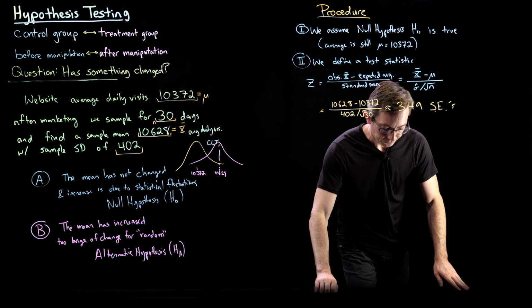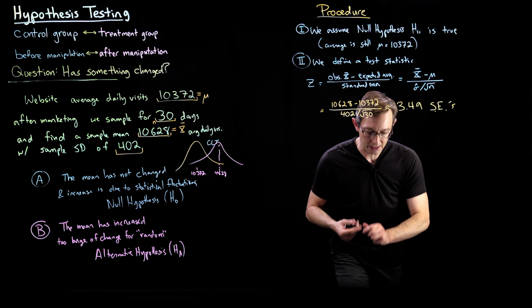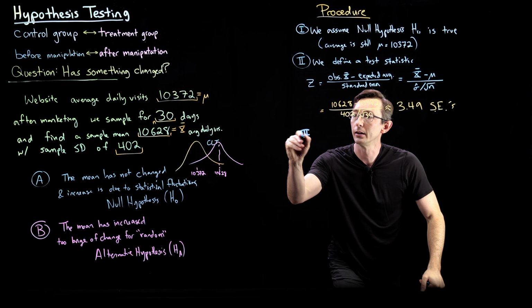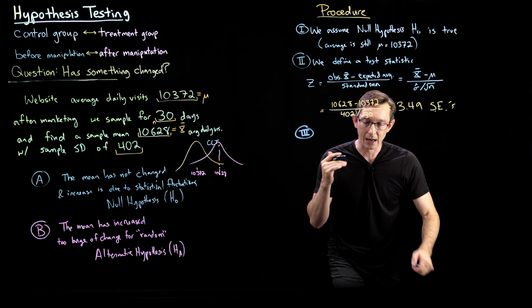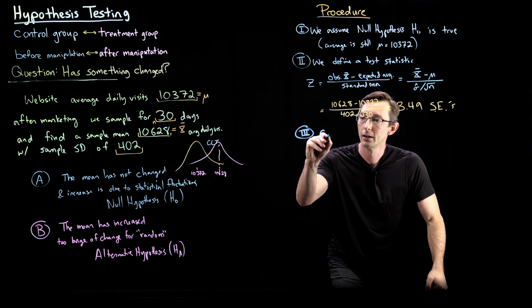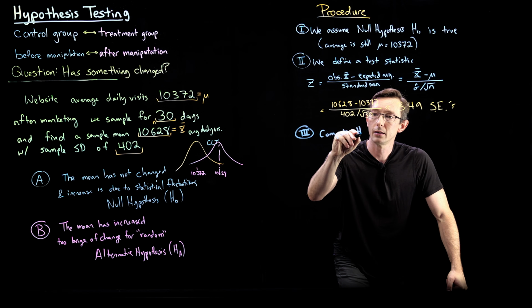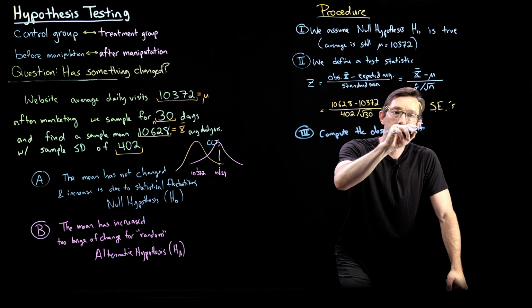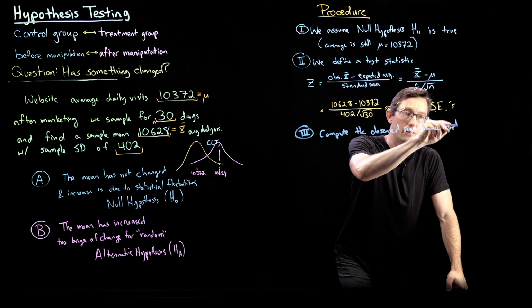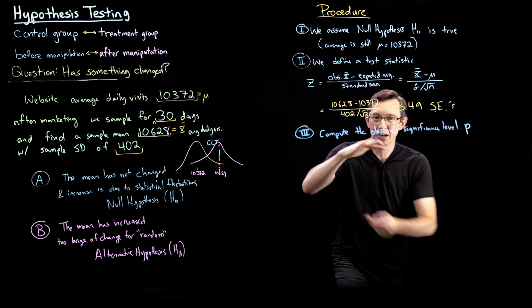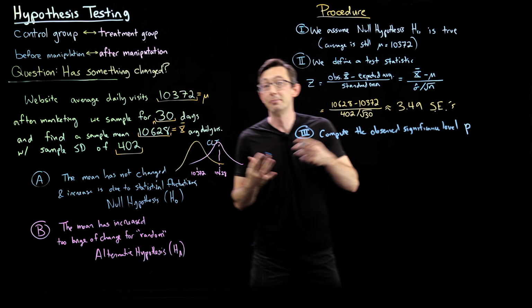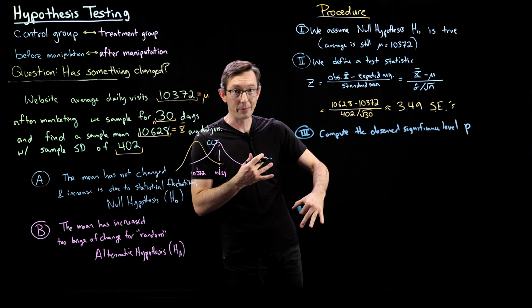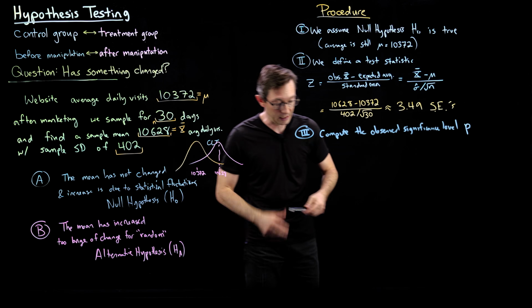Okay, and then what we do, the third thing, is we actually just compute how likely this is. This is 3, we compute the observed significance level, and we call this p. This is not capital P, the probability, it's little p, it's called the p-value. You've heard of p-values before, like 0.95, 95% confidence, 99% confidence. That's the significance level, or p-value.